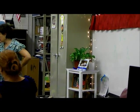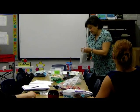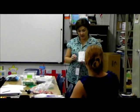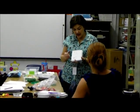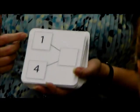Then as practice, we looked at these cards last year, and I know some of you have gotten some of them. These are great for practicing that part-whole relationship. These are number bond cards, and I know that we got some of these last year, and some of you have borrowed mine. So just to refresh your memory, this continues to work on that part-whole relationship. These 2 are the parts, and this 1 would be the whole. So when you're using these cards, the conversation begins, 1 and 4 are the parts, what's the whole?